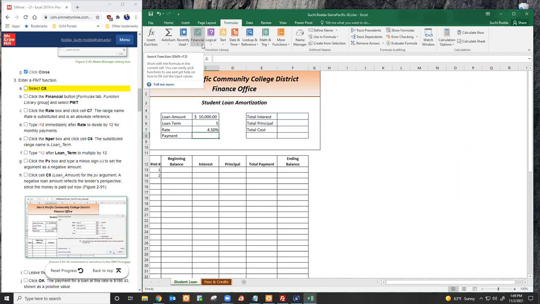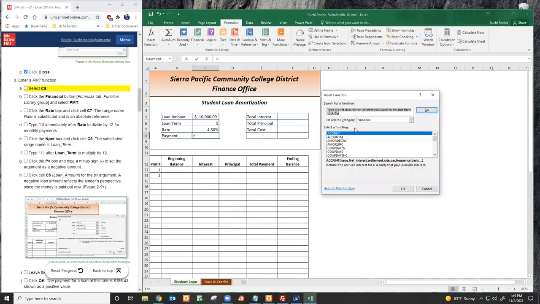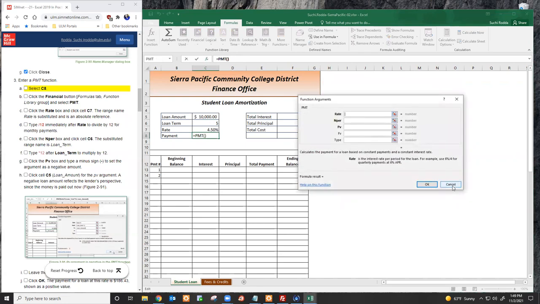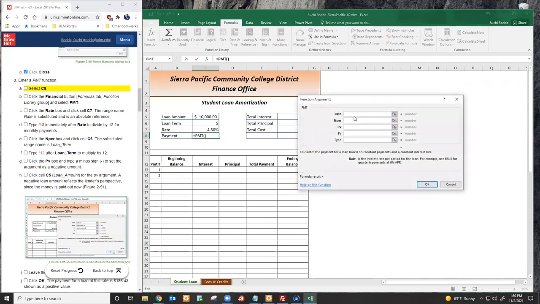There are two ways we can do formulas. We can go to insert function, or if you know what category it is, you can look for the category and then look for that function name, which is here. Or you could do an insert function and type PMT and then hit go, and then select that and it will tell you what to do. Or as you get more comfortable, you can start typing the function name and then it will tell you all the variables you're supposed to provide for that function to work. So for ease, let's start off with an interface. So I'm going to do the insert function, use the payment function.